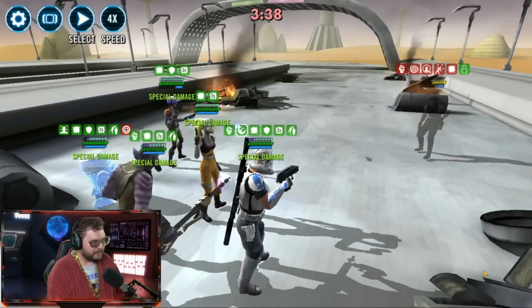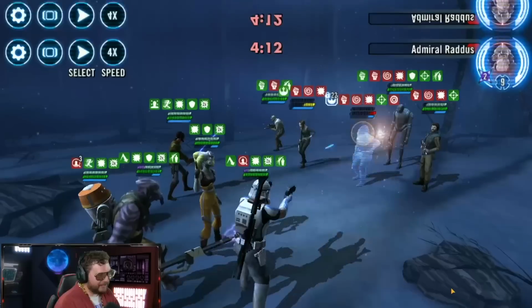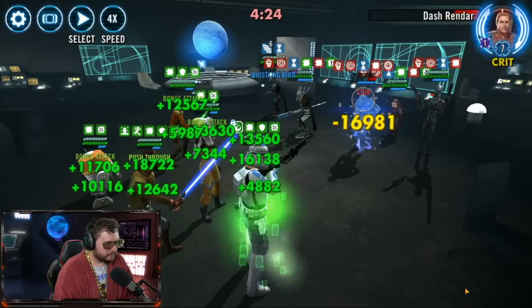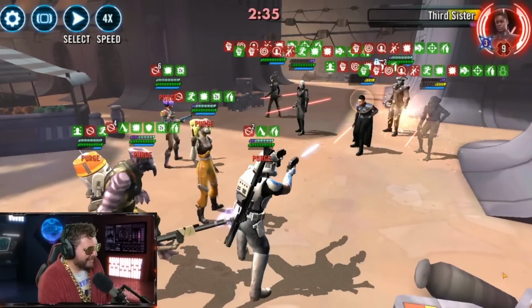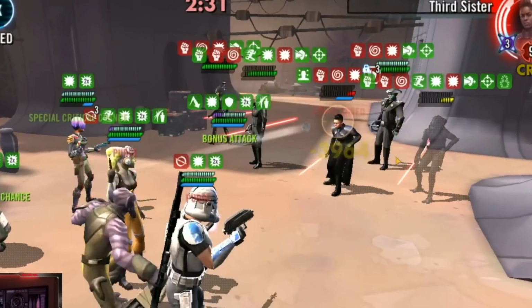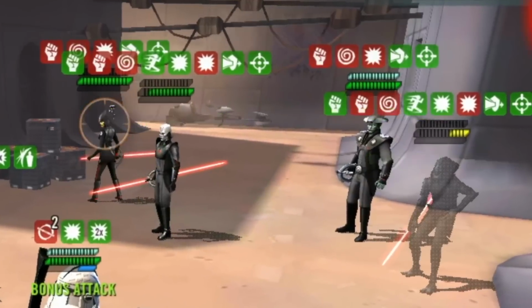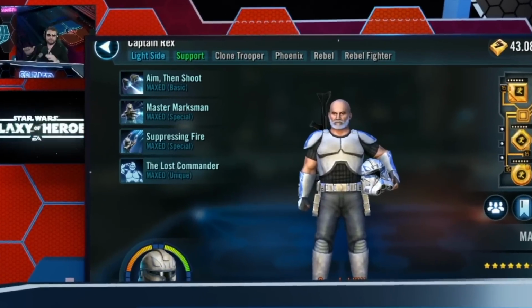Things like Zori Bliss, what was previously I believe to be the best non-legendary team, got trampled by Captain Rex and the Phoenix. General Grievous, Admiral Raddus, Dash Rendar, heck, even Reva, one of the scariest teams in the game for Galactic Legends, was dunked on by this team for maximum banners, and that's before the Omicron, guys. So let's explain why this character is so nutty.